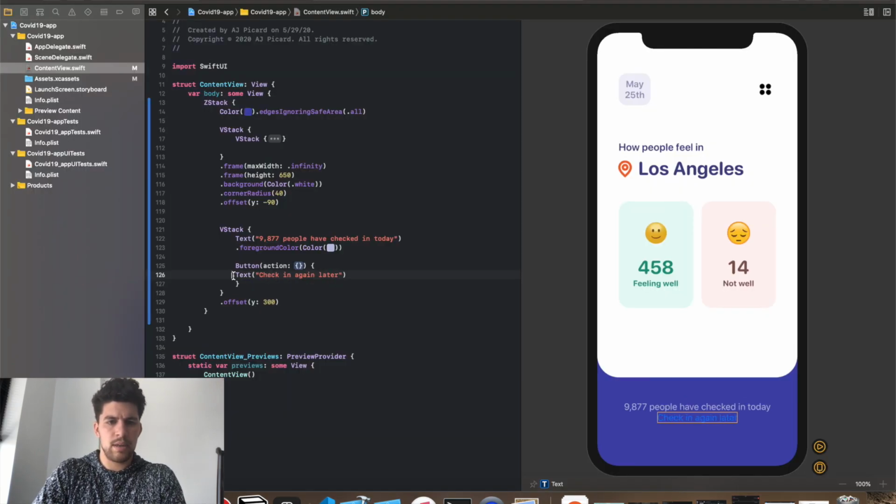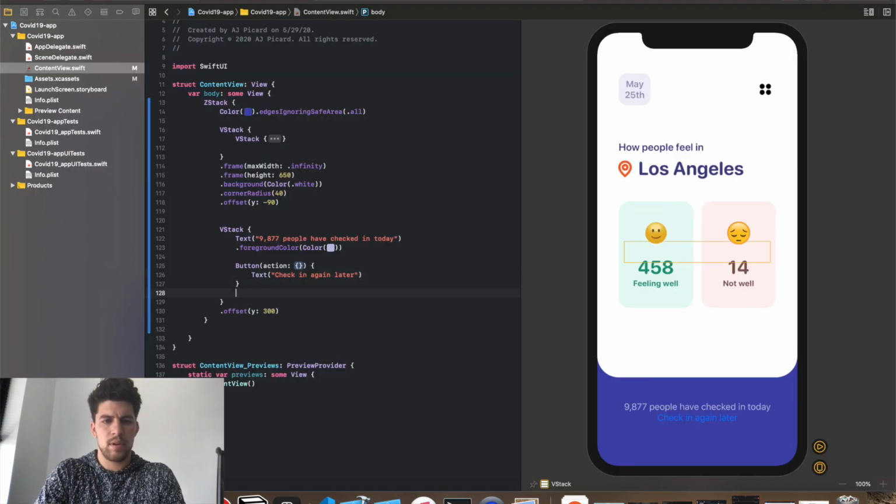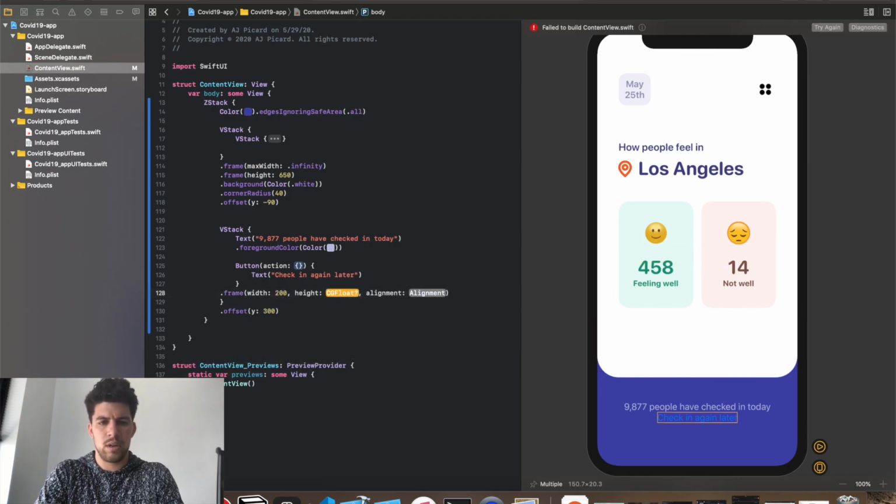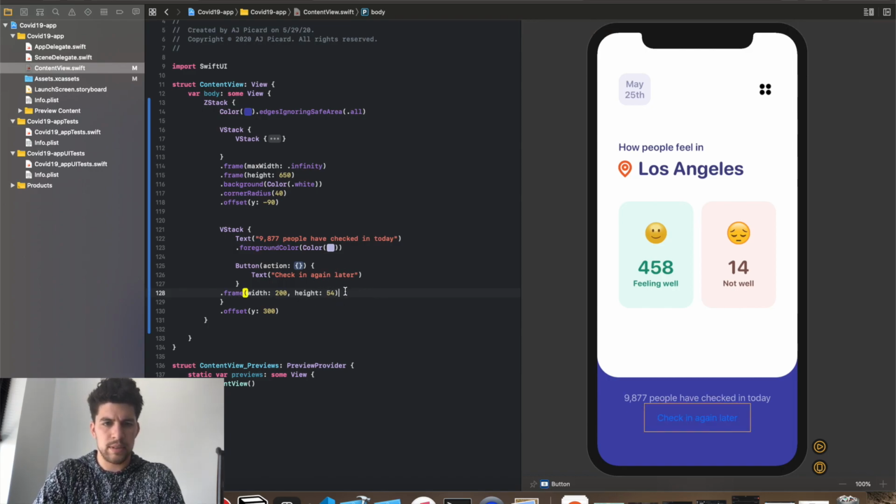Okay, and this button, do a frame. Let's do width of 200, height of 54. Okay, and this V stack.